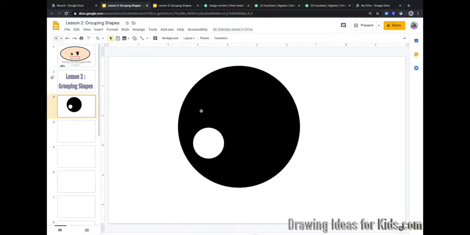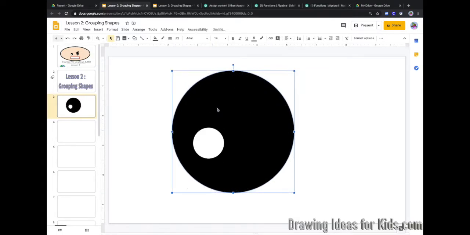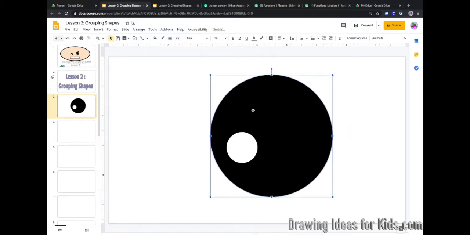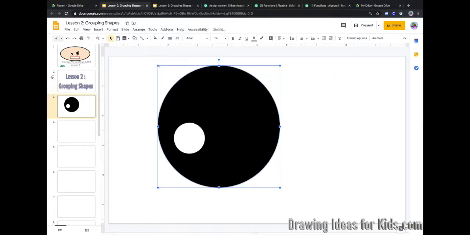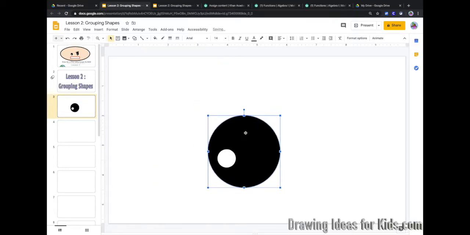Okay, so here's what I want to show you very quickly, because this is going to become important if you want to get to more advanced stuff. If I'm moving this around, this can be a really big hassle, because I'm going to create something, but I want this to be one thing. So you can do that by something called grouping. If you click on this shape, hold down shift, click on this, and you go up to arrange and then group, you've created a new shape that goes together. You can resize them and they'll both resize together, which is really, really important.